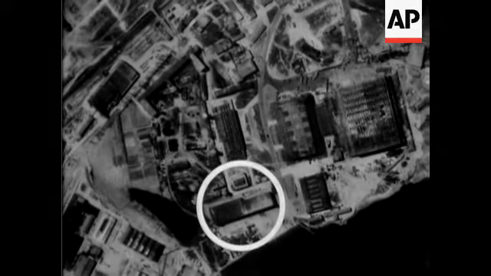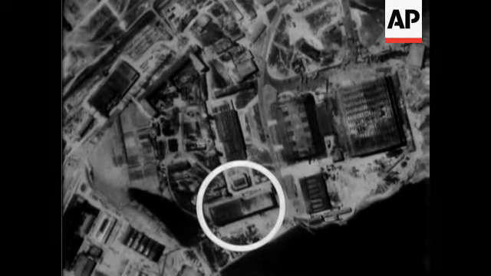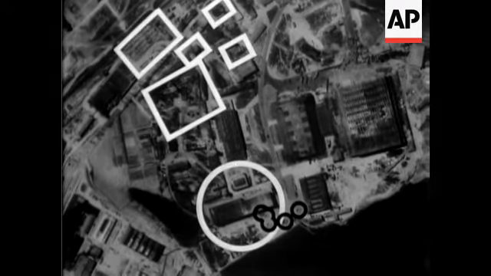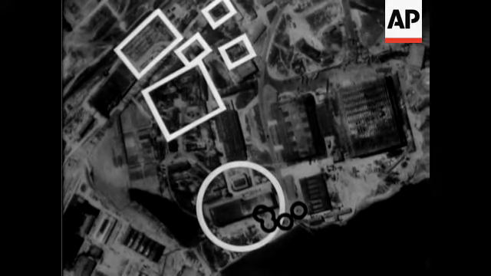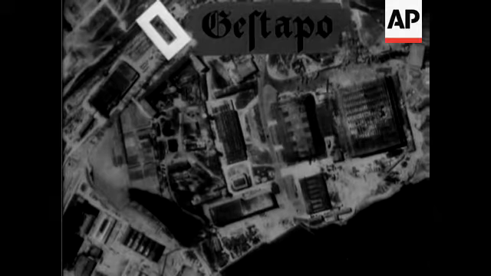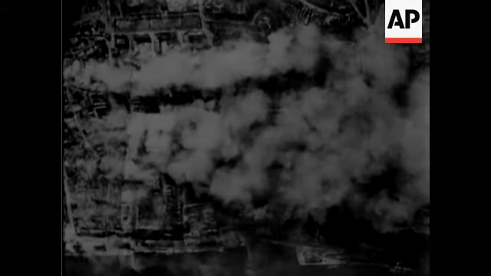Another shed, the prototype final assembly shop, has been severely damaged. Notice how white the roof is from the blast of the bombs which made those craters alongside. Other parts of the works have been burnt out by incendiaries, and a final casualty is the Gestapo headquarters, entirely gutted. The supply base of Rostock was attacked consecutively for 4 nights.